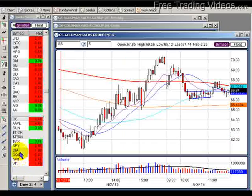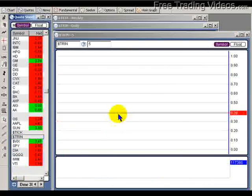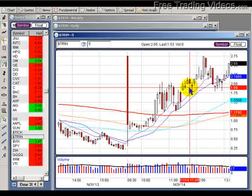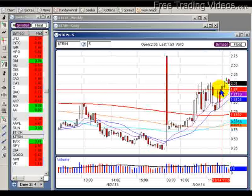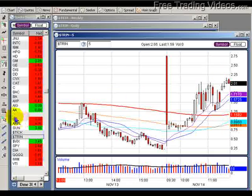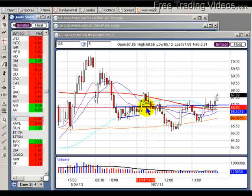Look at what the trend was doing at 1130. I know I keep talking about it, but it's hard not to. At 1130 right in here, the trend was at around 2.0. Nothing to sneeze at. It's twice as much volume flowing out of stocks, or into stocks that are going down than going up. It does not at all give me any confidence that Goldman was going to hold that and make a higher swing low in here.